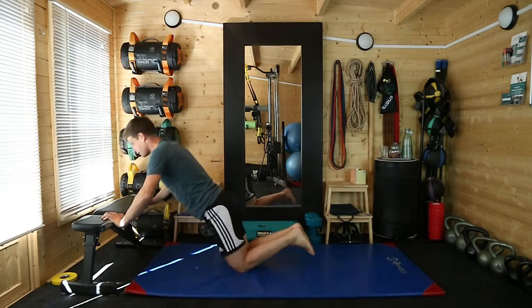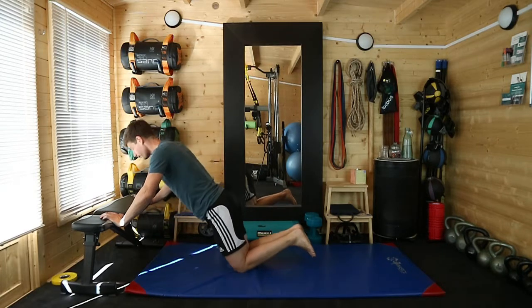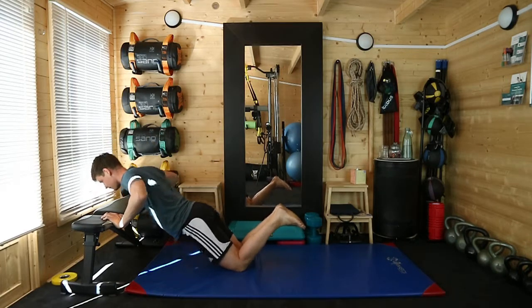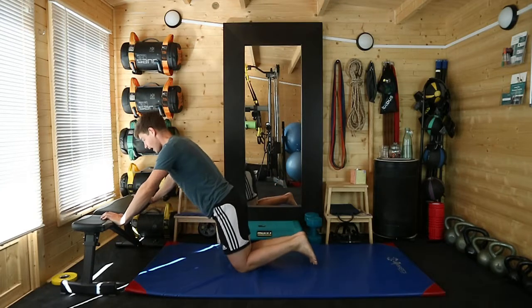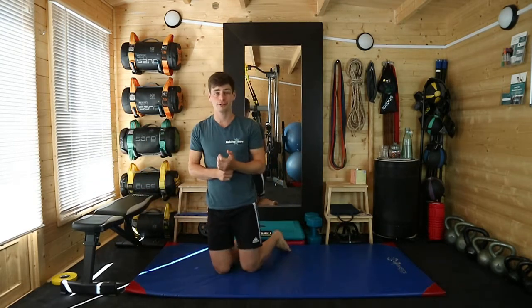And we're going to do half a dozen more of these. So lean in and push, lean in and push. Good. Last 3, and 2, and 1. Well done, you've just done your first lot of press-ups.